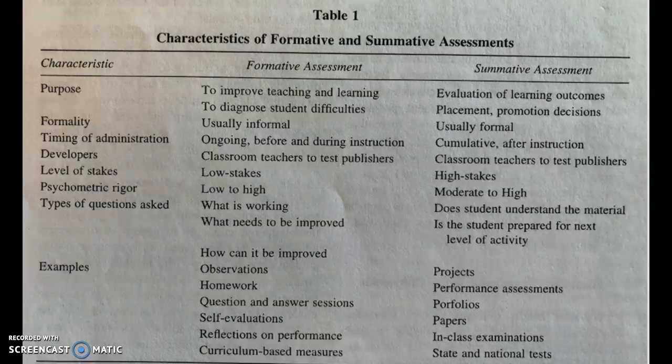On the other end of formative assessments, we have summative assessments, where we evaluate the learning outcomes of mastery of the students. This is after all of our instruction has occurred. So once we've finished teaching, we have the summative assessment. We ask ourselves, do the students understand the material? And if they're prepared to go on to the next level or the next unit.